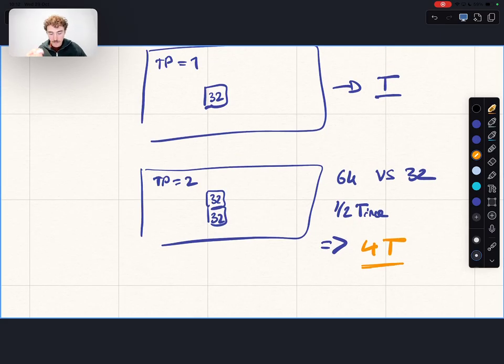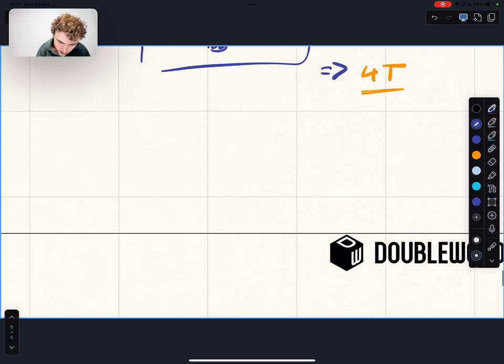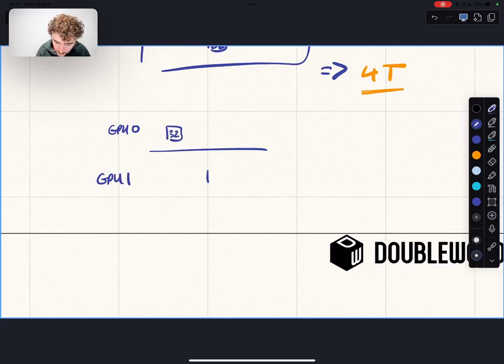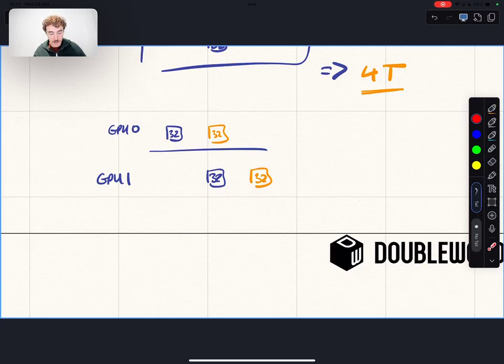And this is only true if you're very strongly bandwidth bound, but there are realistic scenarios where you can see this. And if we do the same analysis for pipeline parallelism, so I have two GPUs. I send one set of requests of 32 there, and it's in the next here. Each of these requests takes half the time to process because you're only processing half the layers.